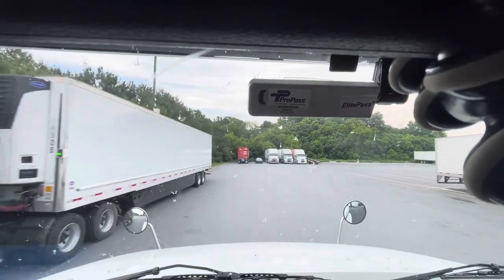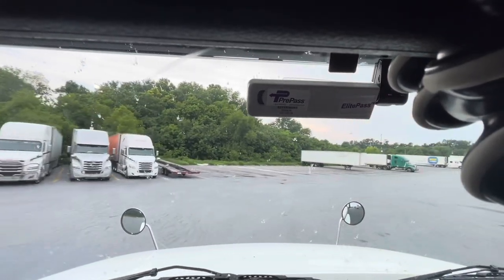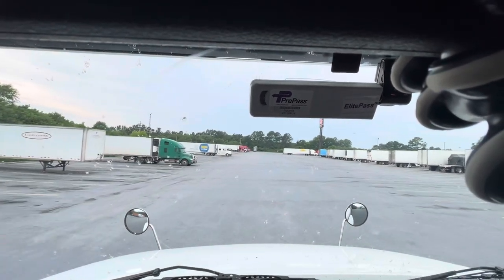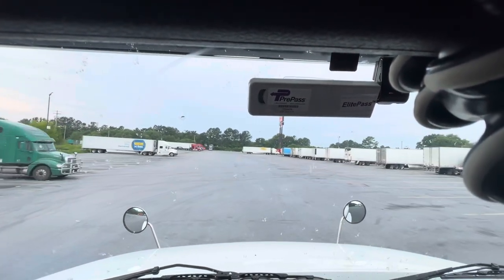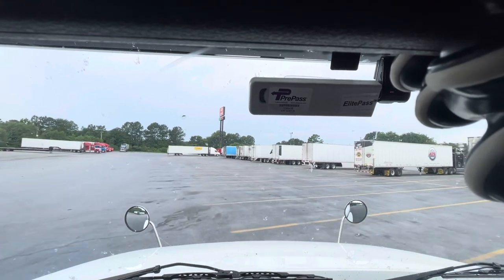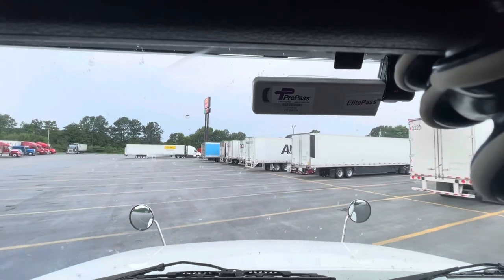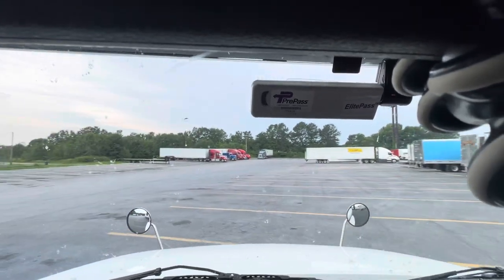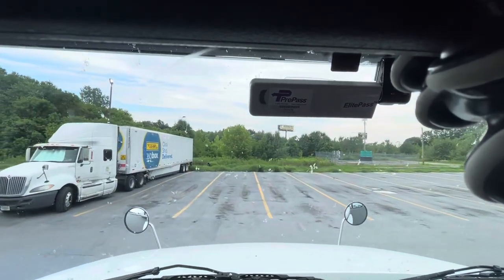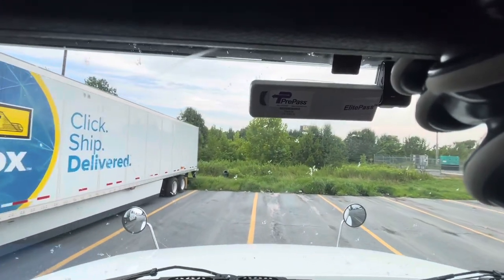I'm going to try to find a place where there's a lot of space so I can do this for you guys. Brilliant — look at this, the whole right side is wide open for us. Let's go down here because the Denny's is right to the right side. Let's go with this spot right here — there's nobody behind me. It's so nice when there's no trucks around; you can literally back in anywhere that you want.